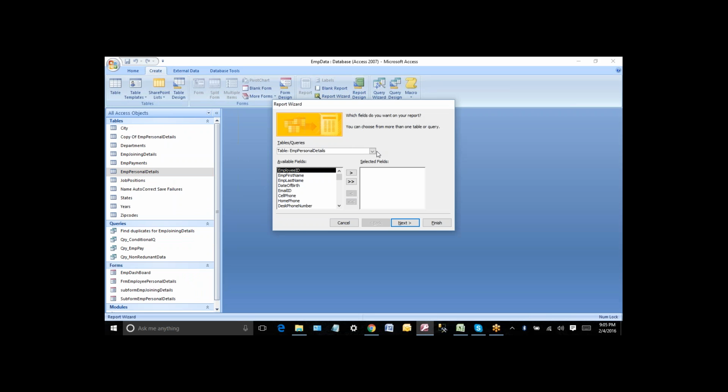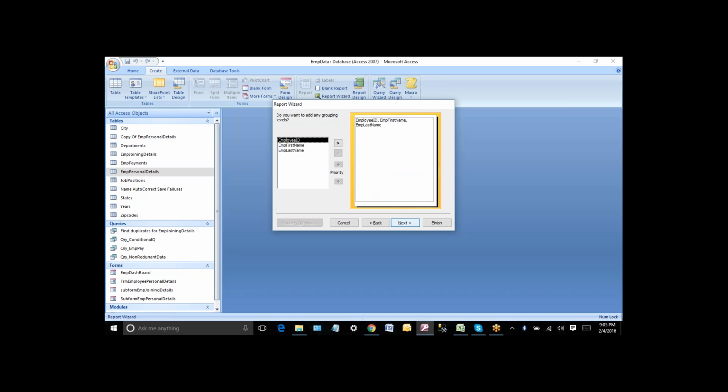Select the table. Let us create a report on EMP personal details and select which columns you want. Select only those columns which you want. If you don't want any column, just remove it and move forward.